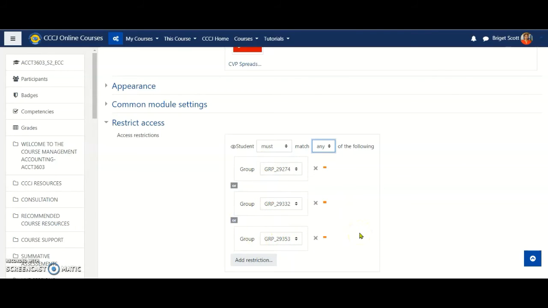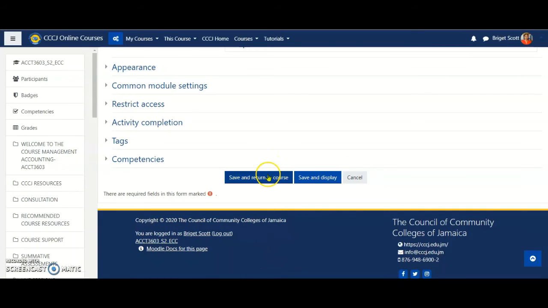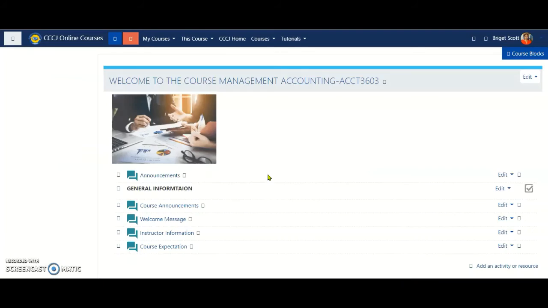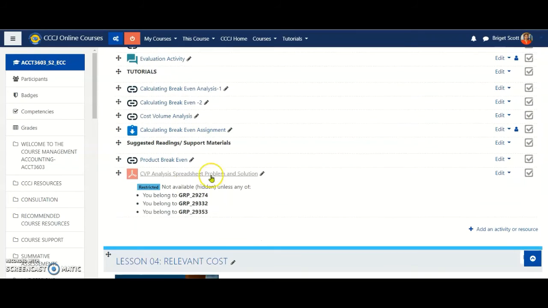can now access. Another thing you might want to do is to click this little I. Because if you click this little I, what it'll mean is that this material will appear only on your students' homepage. If we save and return to course, we should be able to see the fruit of our labor. Here we are, and here is the resource added. Notice it says not available, in addition to which it's hidden unless you belong to one of these groups. We're therefore moving towards a clutter-free dashboard for our students.